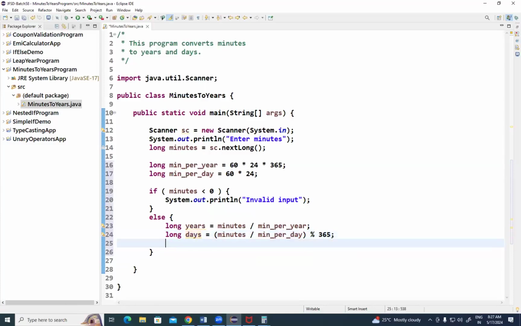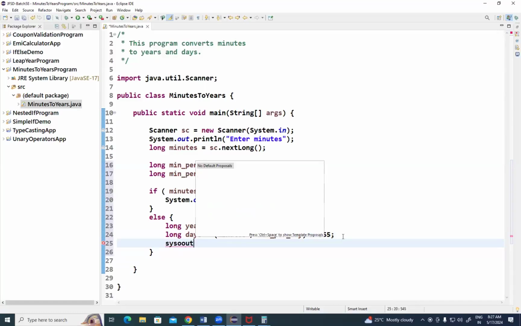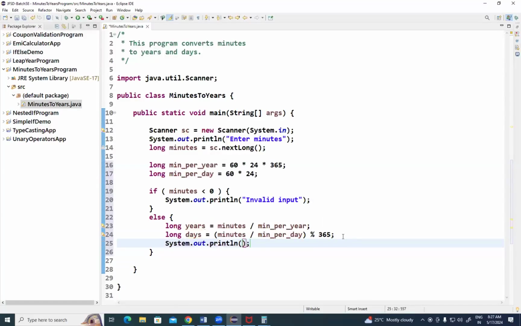Very good. Then what should I write? System.out.println. The output should be like this now. System.out.println, folks, SOP: minutes plus " minutes" in string. How many minutes I gave? That minutes equals to, plus years, plus years, comma, plus days.